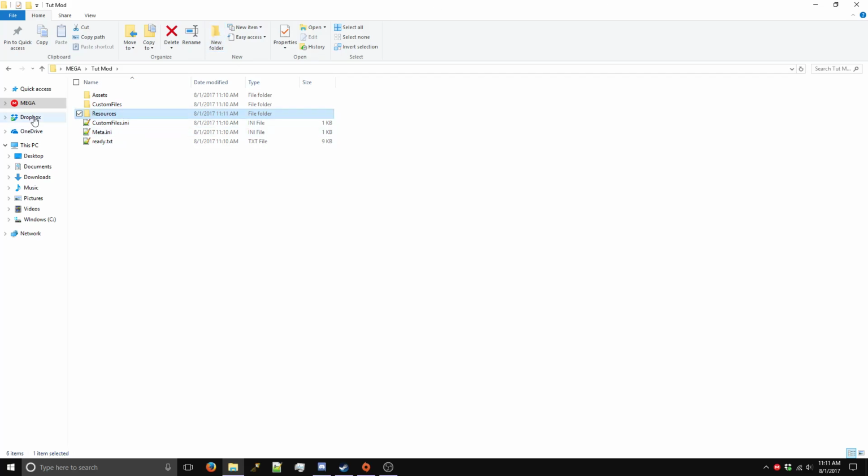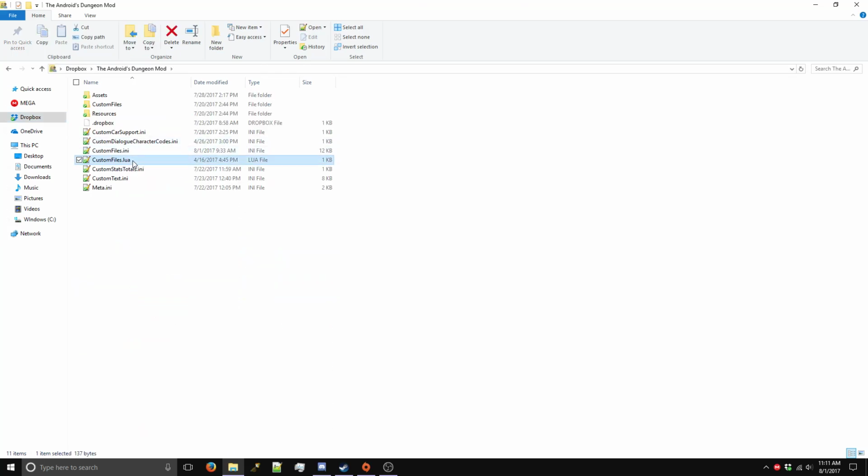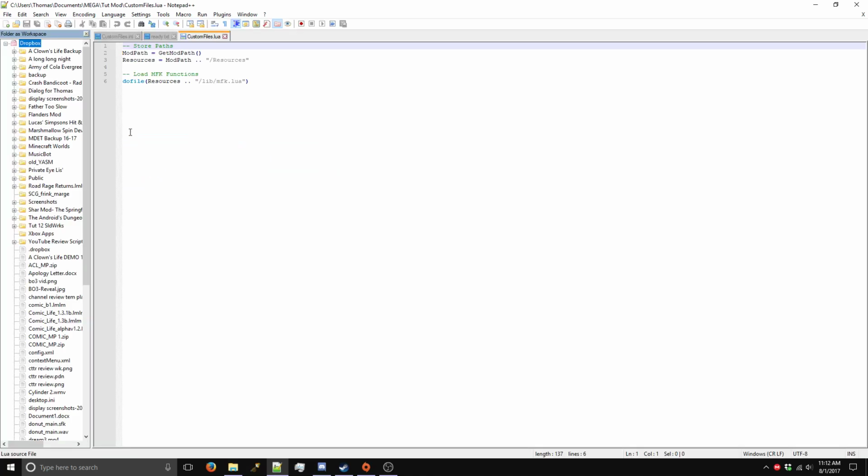And now I'm going to grab a couple files from another mod that I have that uses Lua. Sorry about my mouse, it's giving me issues. But anyway, you have customfiles.ini. No wait, .lua, my bad. We copy this from the LUA Pack I am going to distribute. We put it here, and we go inside, and you can see that it's already set up to load the MFK functions, which we're going to have to copy, and set the folder for Lua scripts.